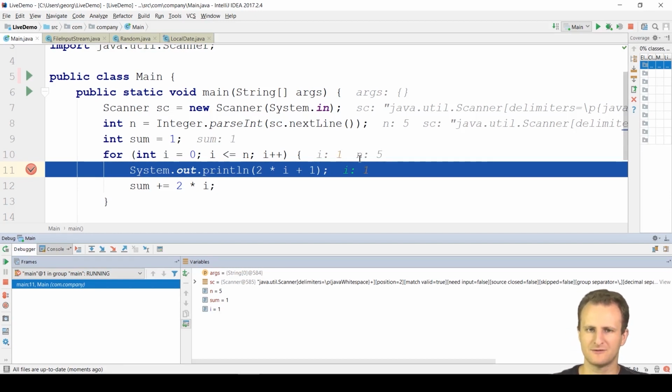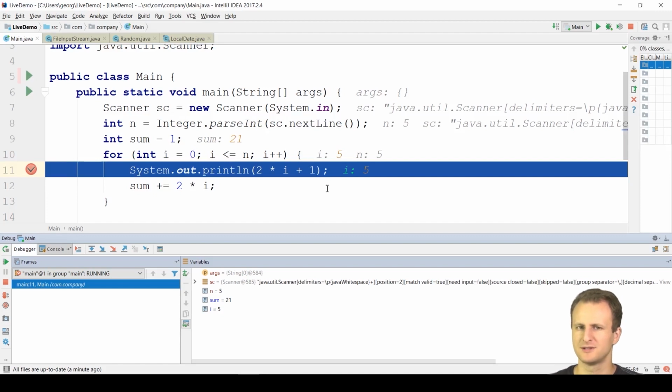And then we're continuing. I is 1 and n is 5. So let's see how this will, since I started from 0 and n is 5, I should reach at most 4, right? So 0, 1, 2, 3, 4 are exactly 5 executions. And we want exactly 5 executions. So we should reach at most 4. So let's see what happens. I becomes 2, then I press F9 again, I becomes 3, and it stops at this breakpoint again. Then I press F9 again, and I becomes 4, and then I press F9 again, and lo and behold, I becomes 5. This is the 6th execution.